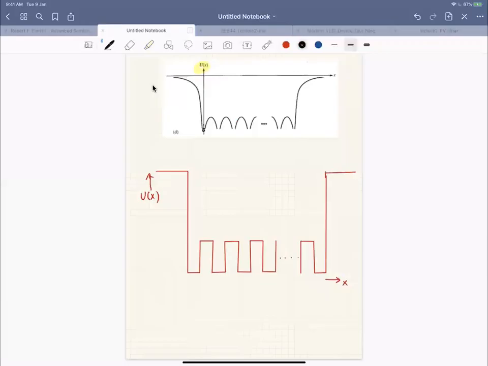Here these are the atoms. I could make it a simpler U(x), because this is a complex function, since your potential energy is changing as 1/r. But I could make it simpler, like a potential well kind of thing. This is the Kronig-Penney model. So this first approximation is done by Kronig and Penney.